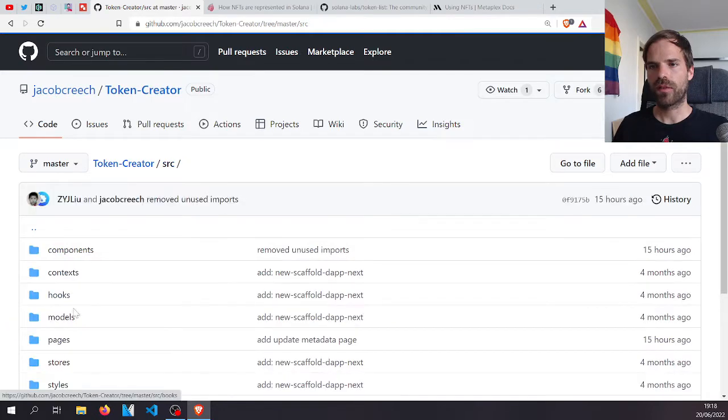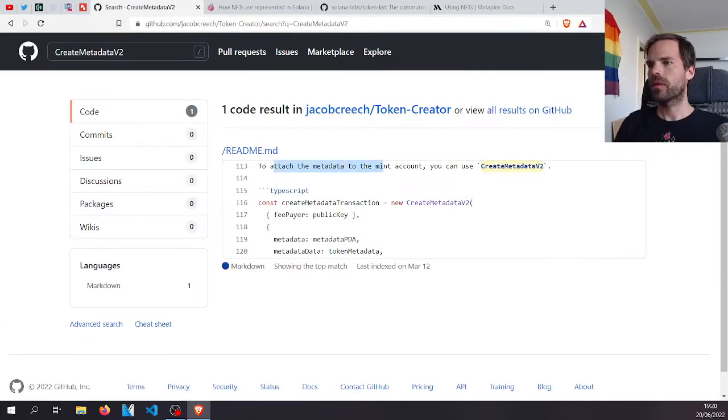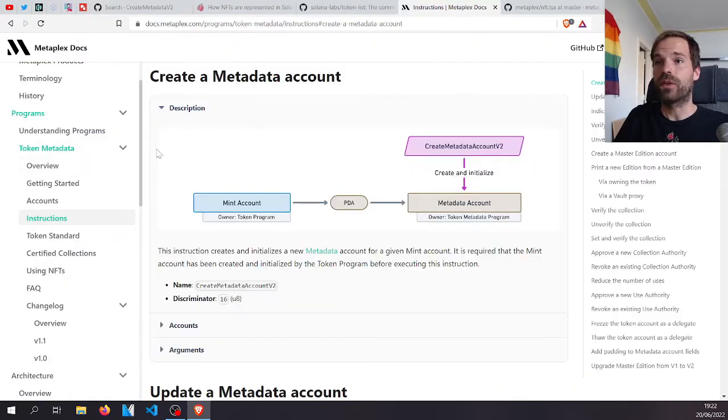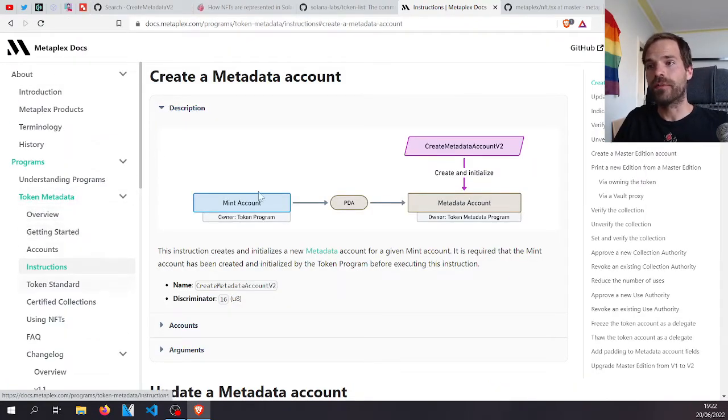Why did I even click there? Literally just in the readme. Dude, I just want to know in which goddamn library this is supposed to be. How did I get here? I don't know. Searching. Instructions.